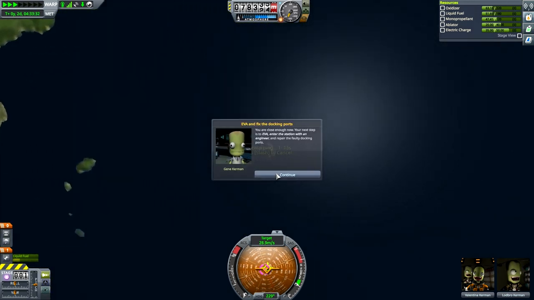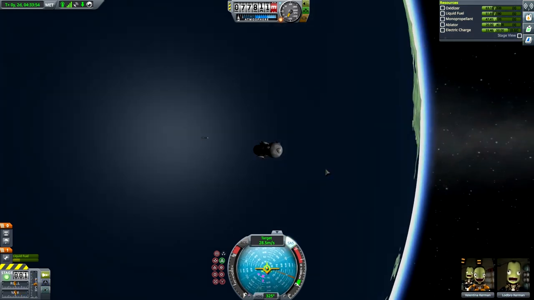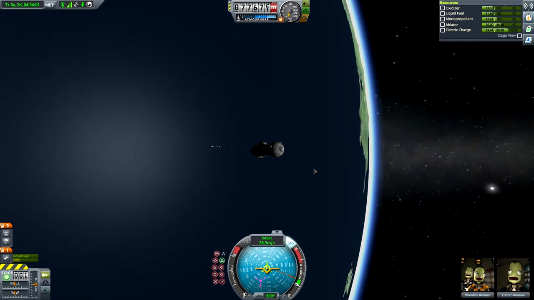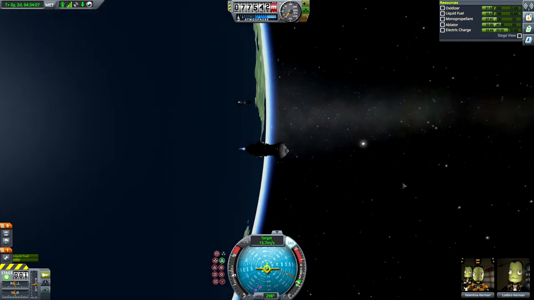EVA, repair the station with an engineer and repair the faulty docking ports. All right, seems like we can do that. There's the craft there coming into view over the ocean. It's a good thing I decided to wait and make our maneuver during the day. All right, there's the station. Let's go ahead and get into a parking orbit here.